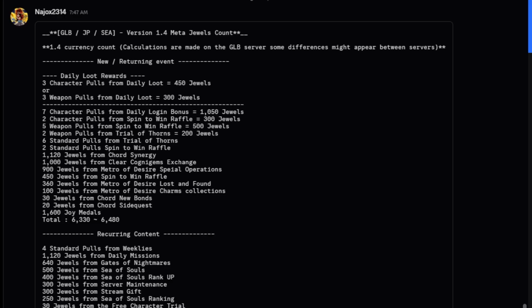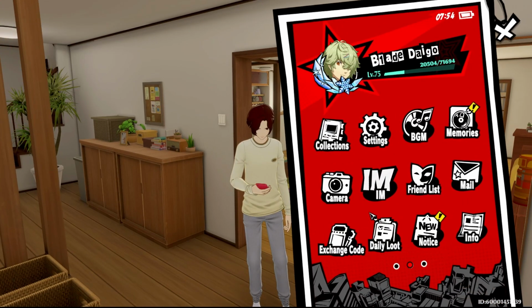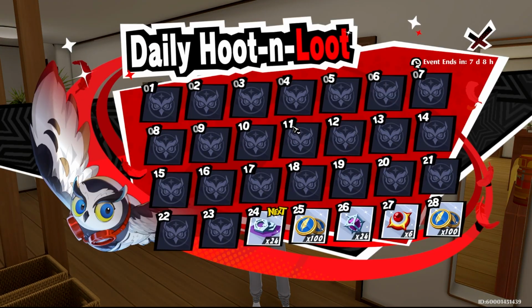So we're gonna immediately start from the top off. We have the daily loot rewards. The 3 character pools and daily loot equal up to 450 gems, or either the 3 weapon pools from daily loot equals 300 gems. If you ended up getting those, which is pretty easy to go ahead and get, you would end up getting this currency that is going to be from the said daily loot.